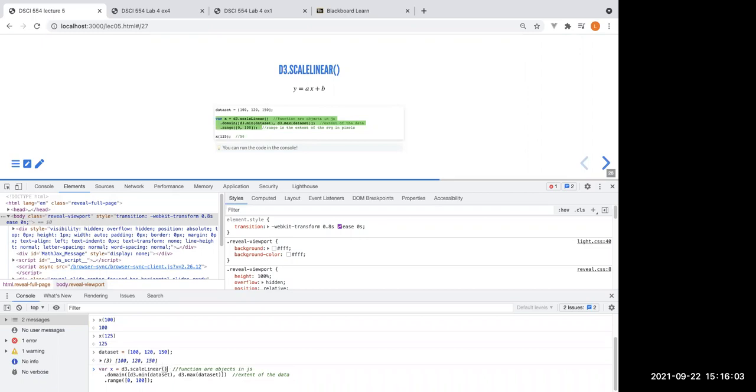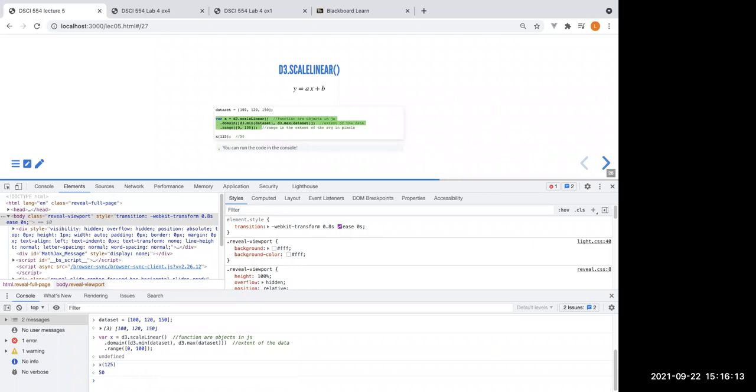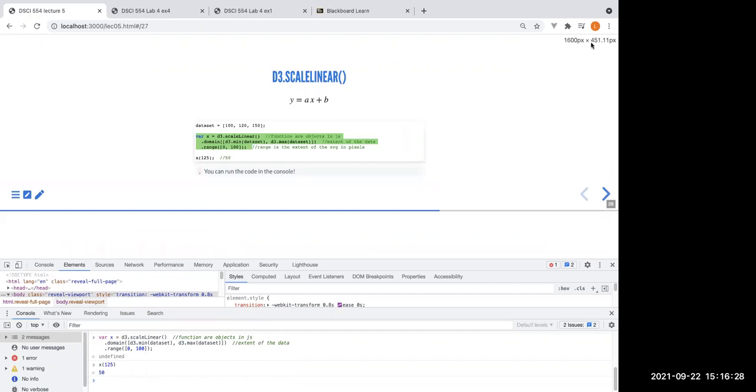So, yeah, it looks like yes. Okay, and then if we do X of 125, we get 50, which is correct. So that's another reason why I made the slides interactive, so you can go and play with them, because D3 is in there for all the D3 examples.